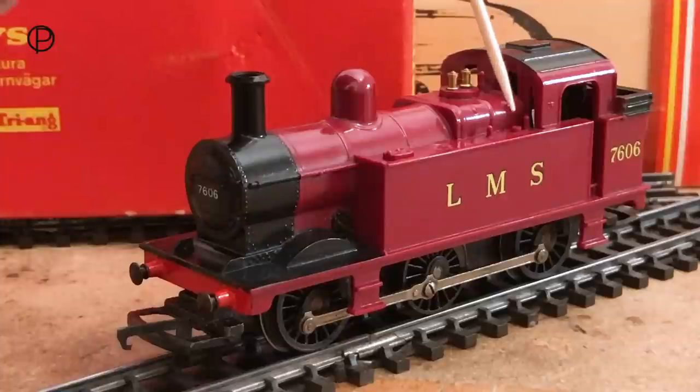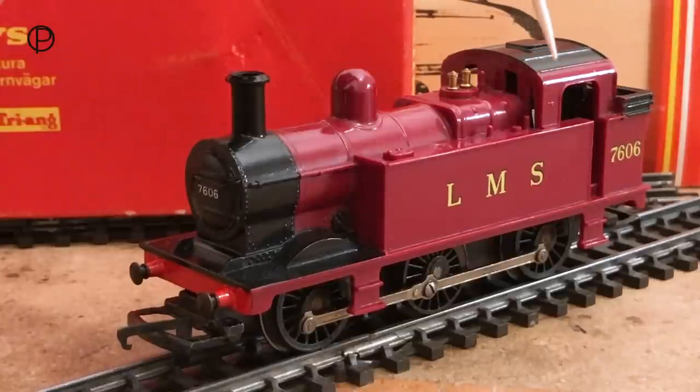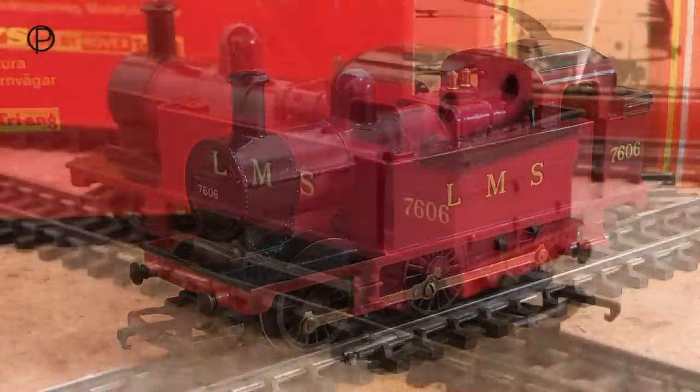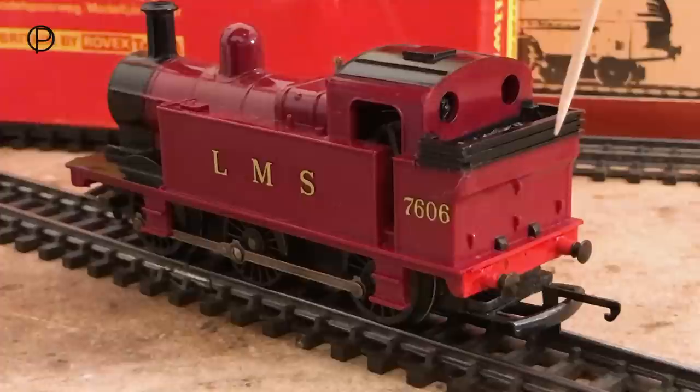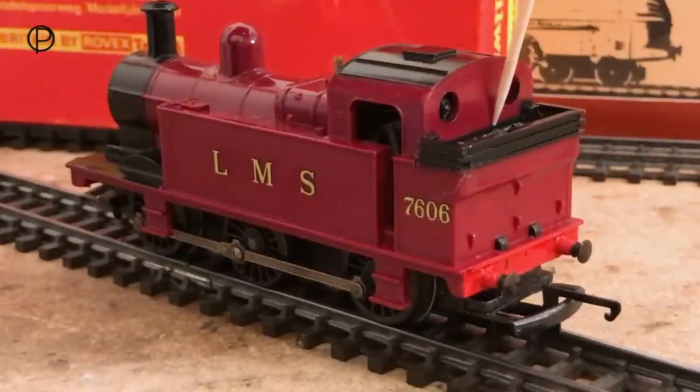But unlike the Hornby Railways one we saw a couple of weeks ago, the moulding is a bit crisper, so this is probably moulded a lot earlier than the Hornby Railways one, when the mould was becoming a little bit old and worn. Just like the Black Jinty, she's got a couple of great round windows in the back of the cab there, and the edge of the coal bunker has been picked out in black, which I think is quite smart. You just see the coal load there, very, very shiny due to the overall gloss finish of this model.